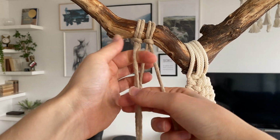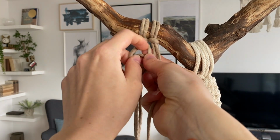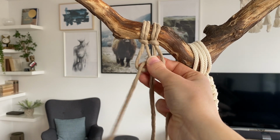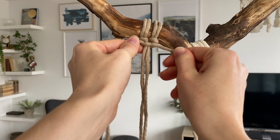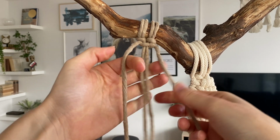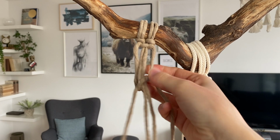To start the spiral knot, I will be taking my left cord, putting it over the two in the middle, and then the right cord wrapping around them, essentially making the first part of a square knot. And then I'll repeat the same thing over and over again.